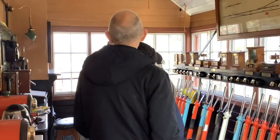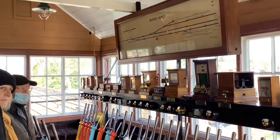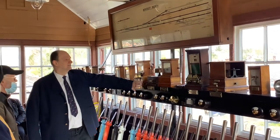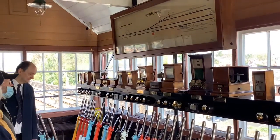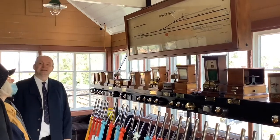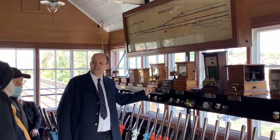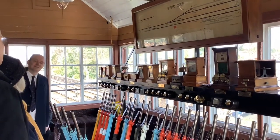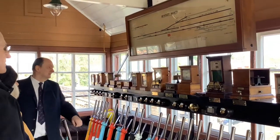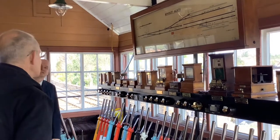Between here and Bewdley South, that is actually a double track line. We've got the down main running through platform two, and the up main running through platform one. That's another system, known as absolute block, operated through these instruments here. In simple terms, we'll ask Bewdley South, can we send the train to you, normally on the up main? If he's in agreement that it's clear and safe to do that, he'll move his instrument to say that the line's clear, and that will allow us to pull all the signals for him to go onto that piece of line. Similarly, in the opposite direction, he'd ask, can I put the train onto the down main line? If it's clear and we're happy for him to do that, we'll move the instrument to say that the line's clear, which would allow him to pull the signals onto that line.